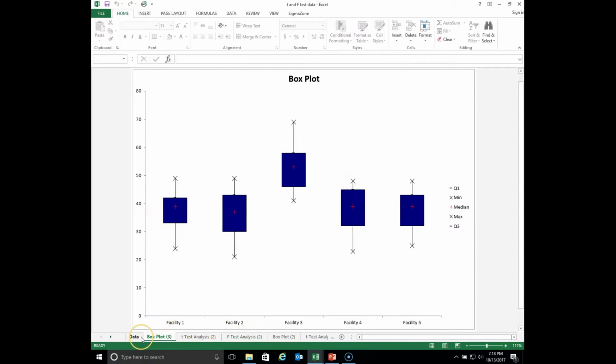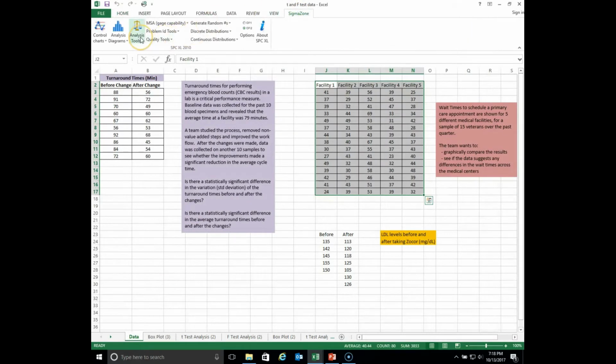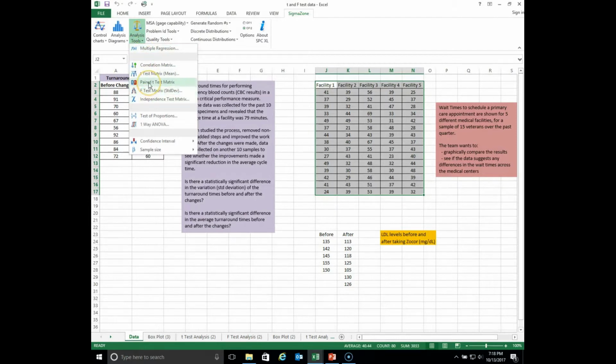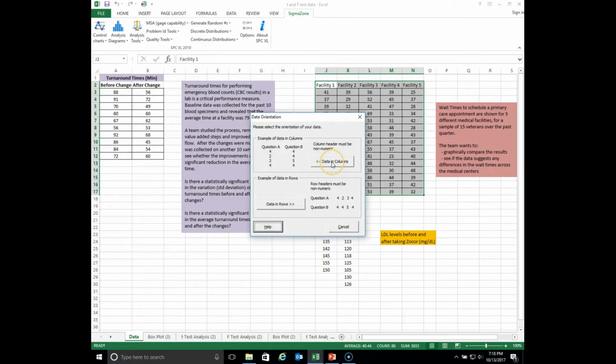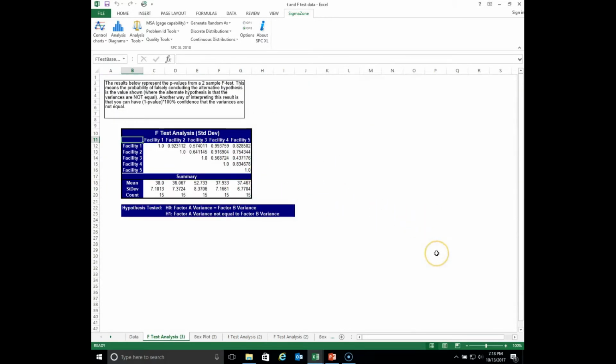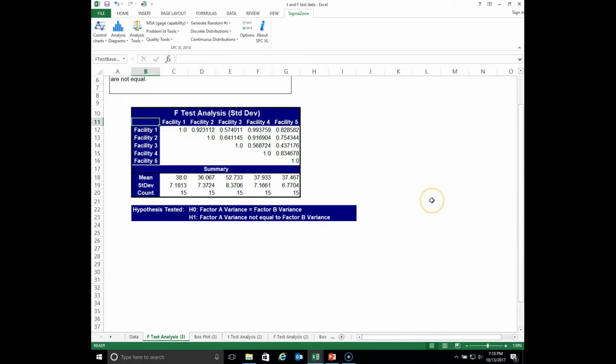Let's check it out for significance by going to the analysis tools and doing an F-test. The F-test is for the standard deviation or the spread in the data. And now this might look a little complex at first because now we're getting a matrix. That's why the word matrix shows up in the analysis tools option for F-test and t-test.